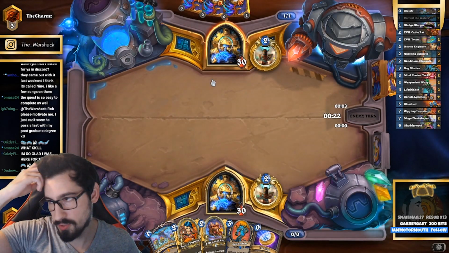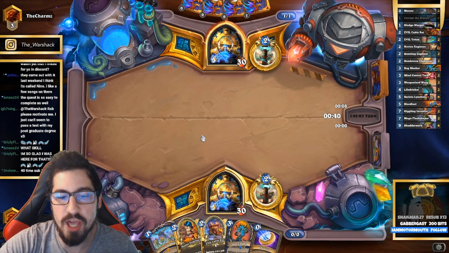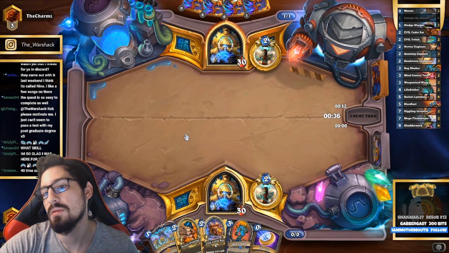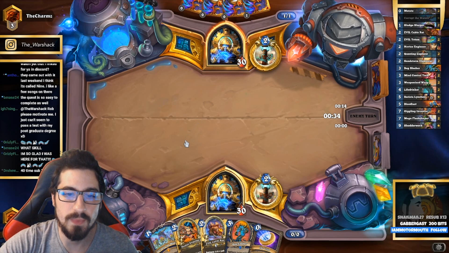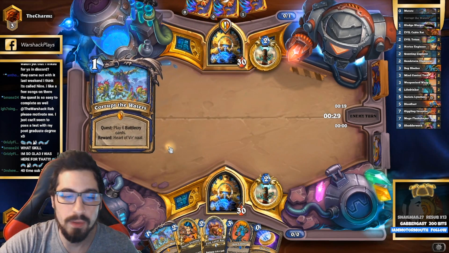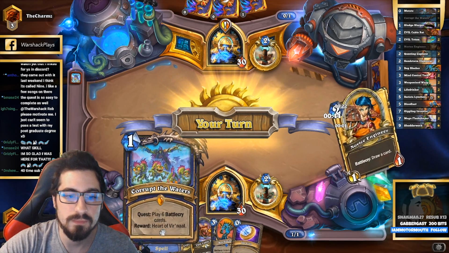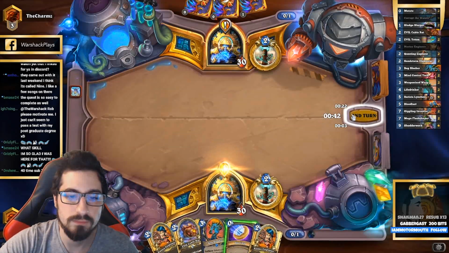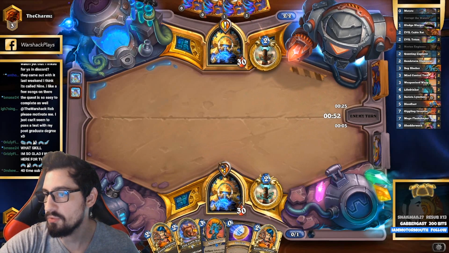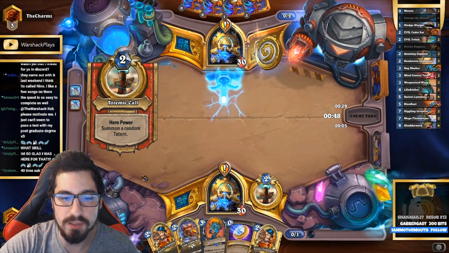I'm assuming he's also going to be a Quest Shaman. Quest Shaman versus Quest Shaman in a one-on-one situation here, boys. Both people seem to be schmoovin'. There it is. There it is. There it is. This is a high-impact game. Both of them pre-ordered the Rastakhan's Rumble and obtained the hero portrait.